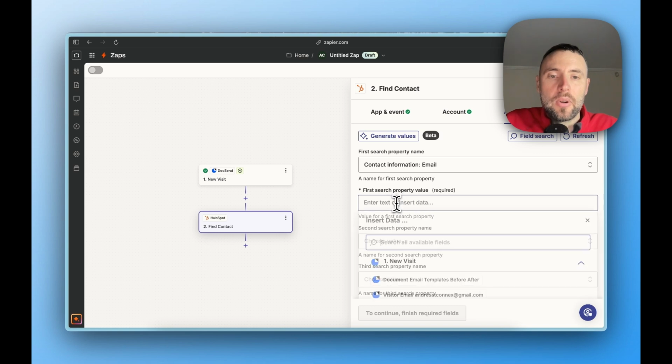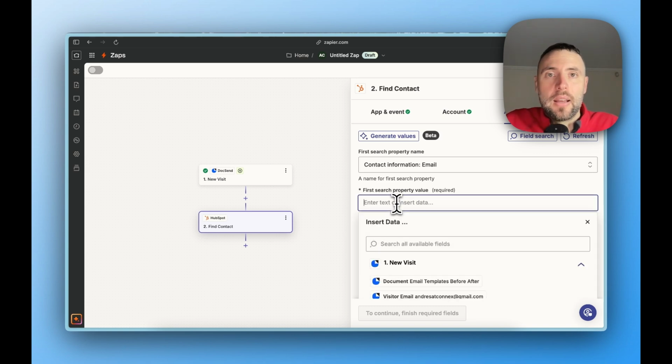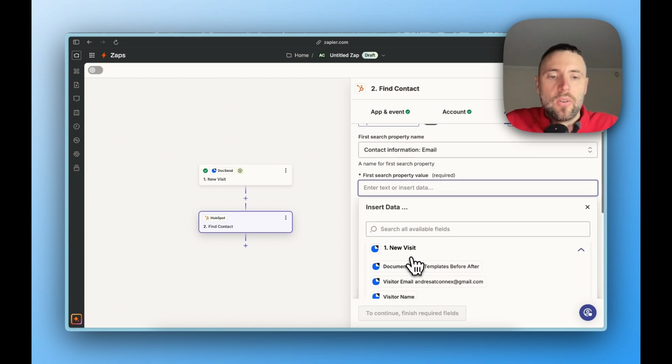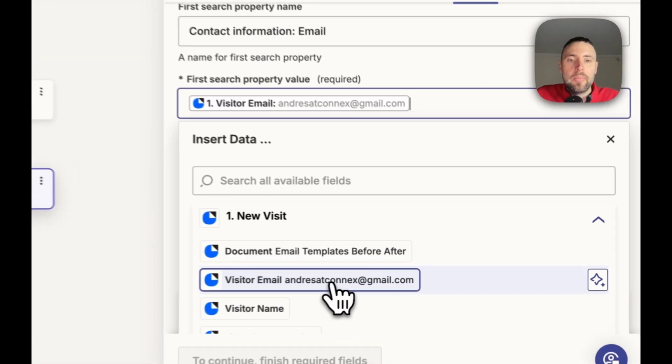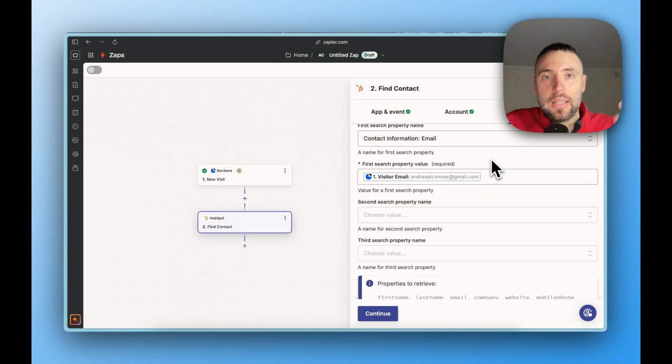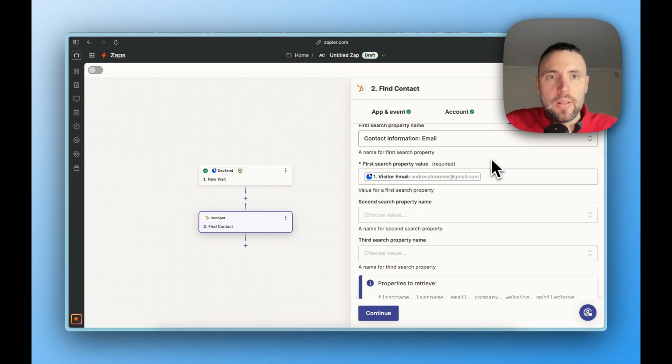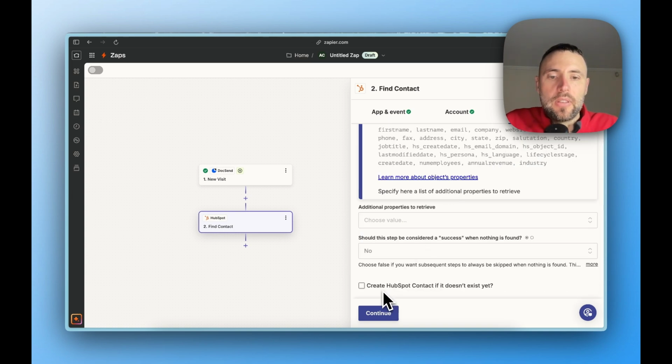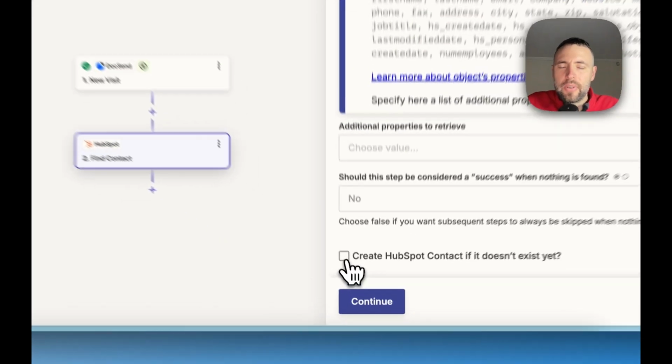Then the value I'm going to use is the one coming from DocSend. So for this example it is this email, but for all the records, this will be dynamic. This will use the email that was used to view that document. So you have the option here to create a contact if the contact is not found. I prefer to do that.